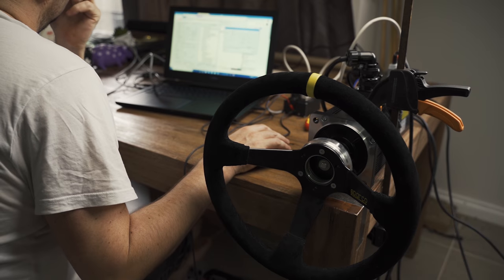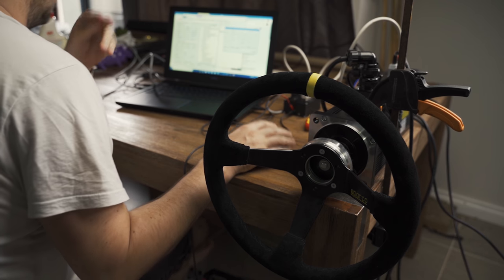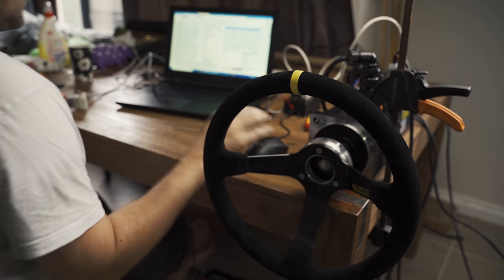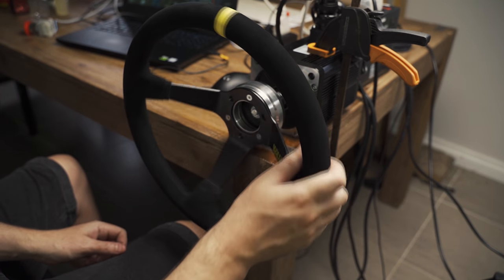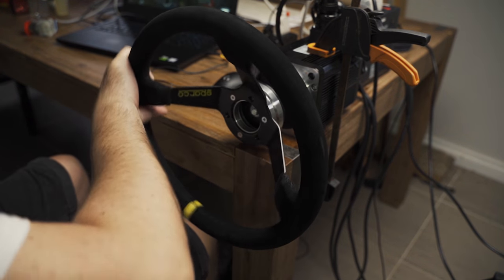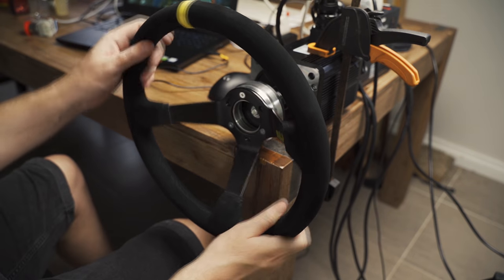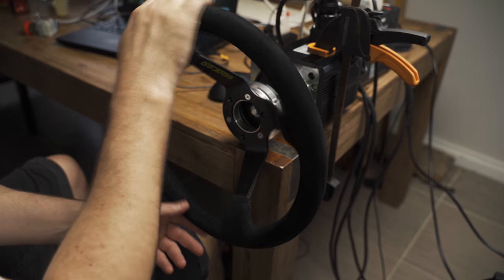So once you turn your wheel on and you've got it connected to the MMOS, first thing you want to know is whether the wheel is holding still. Now it might have some sort of oscillations that are backwards and forwards, but if it starts to spin one way and continues to spin, then you need to change your PN191 from 0 to 1, or the opposite, whichever one you have selected, do the opposite, and that should fix that problem. I had this issue where the wheel was just spinning continuously, and that was the issue. So just make sure you have that set up correctly.